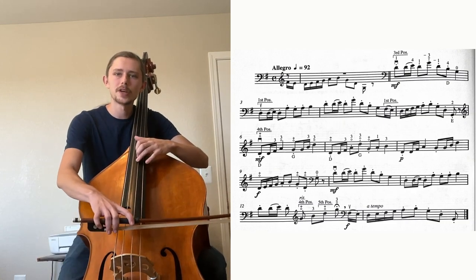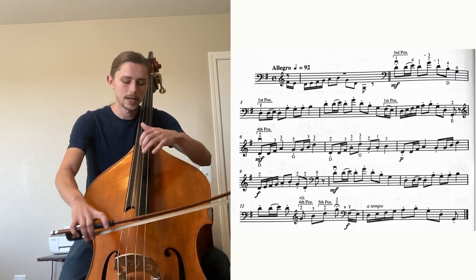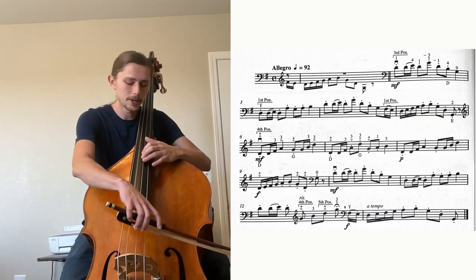Make sure you shift quickly from the third finger here to the third finger harmonic so that you don't get any squeaks with the bow. Same thing up here.